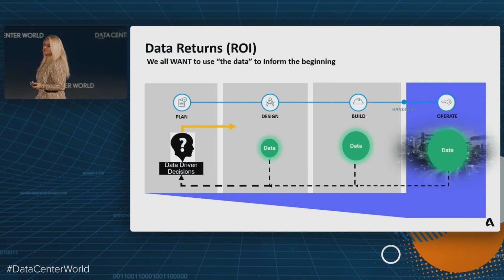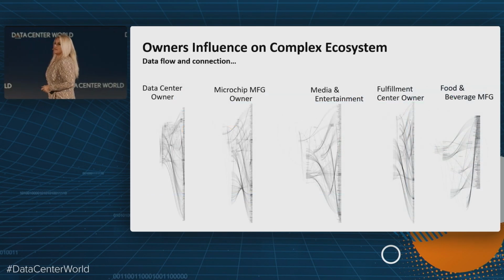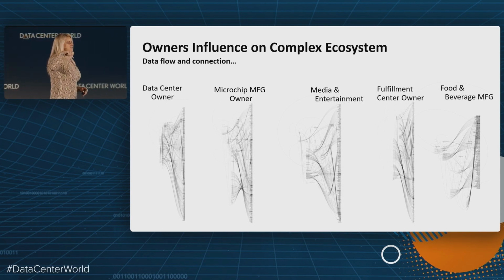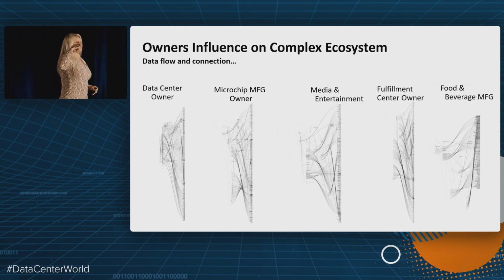And so yes, we show this all the time, and we're like, you can use the data to inform the planning. And I'm like, well, not if you only have one to build. These are data work streams of shared data for these types of customers. On the far right, you're going to see the manufacturers and the subcontractors. As you move to the left, you're going to see the subconsultants, the consultants, and the engineers. And then at the far left, you see the owner.